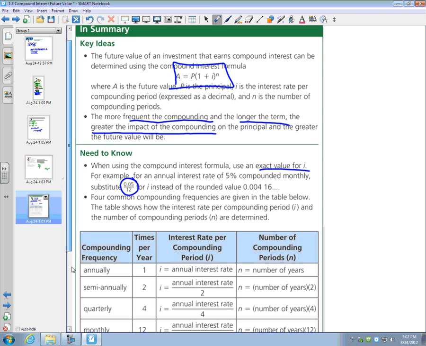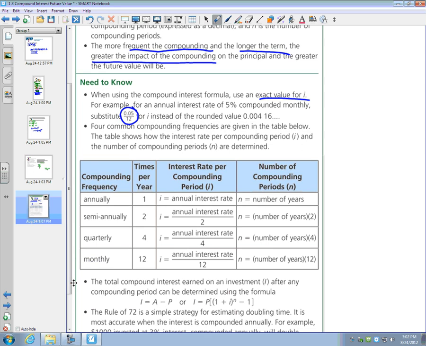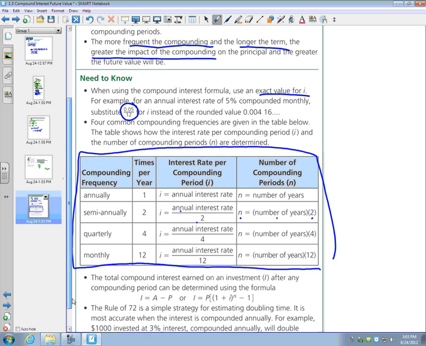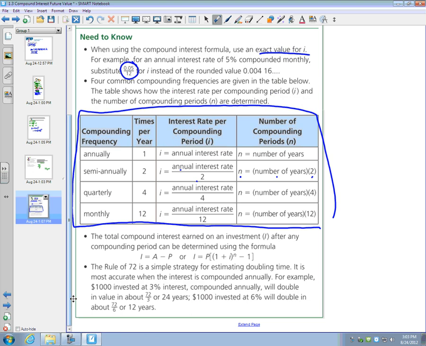Here's a really good table, some of this language is new. So if you say semi-annual, you take your annual interest rate divided by 2. Okay, and then to get n, you go your number of years times 2. So this is a good table, a good crutch until you've got the hang of it. And it also goes into, if you just want to know the interest, you don't want to know overall how much it's worth, you want to know how much of it is interest. Here's a formula here, and it goes through the rule of 72 again as well.